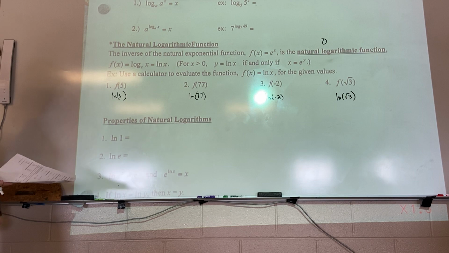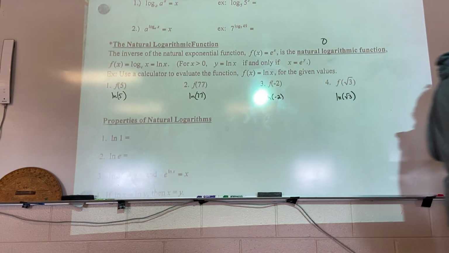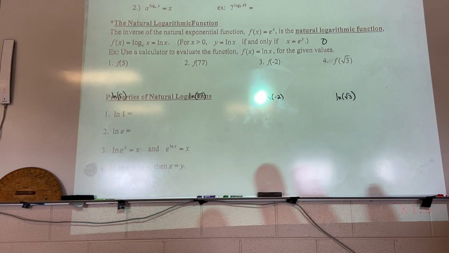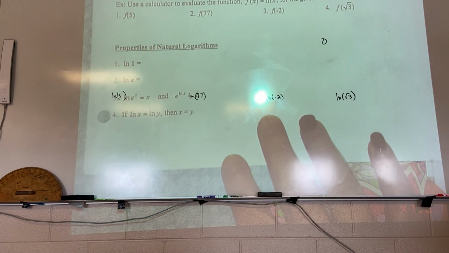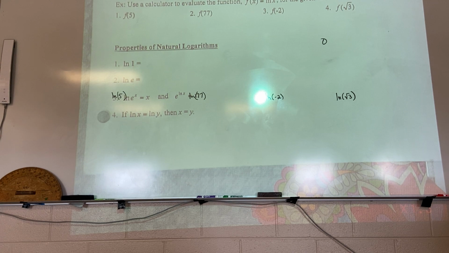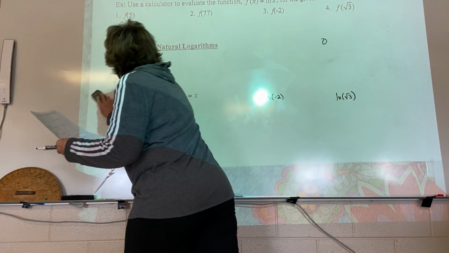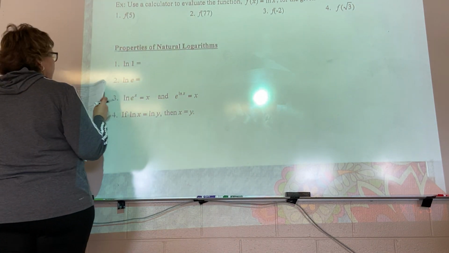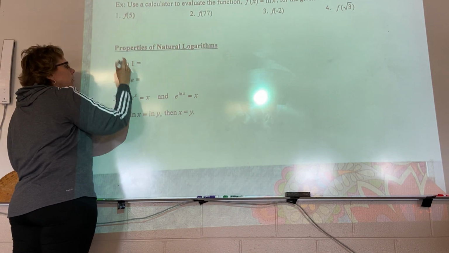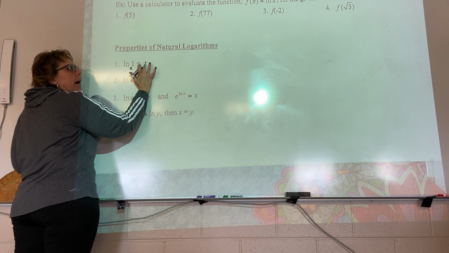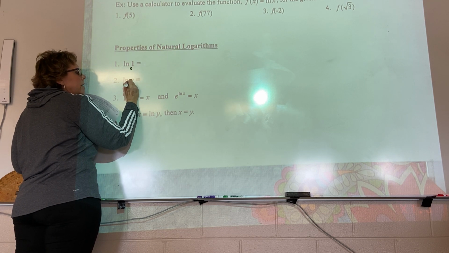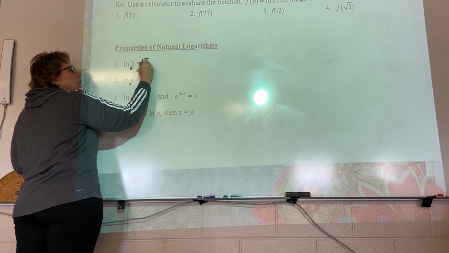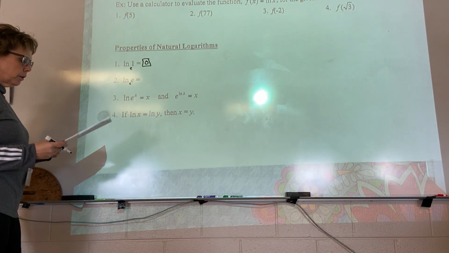Just type it in. The next part, same concept as common logs, we've got natural logs. So we're going to work with these little rules real quick. These are just shortcuts. It's what I called it on this page, shortcuts. So this one right here, like the common log, e to some power. Remember, these are all base e. E to what power gives me back 1? Well, same thing we talked about earlier, 0.